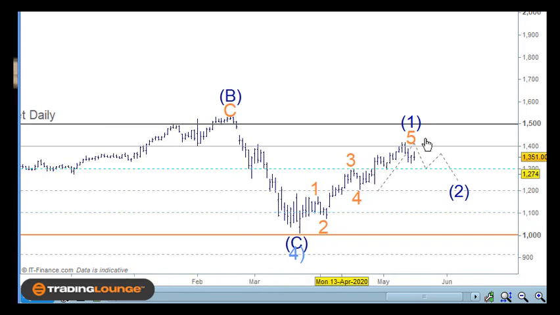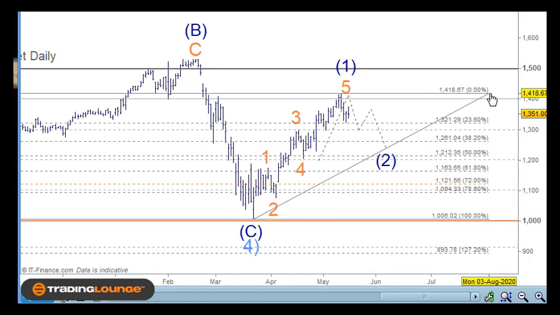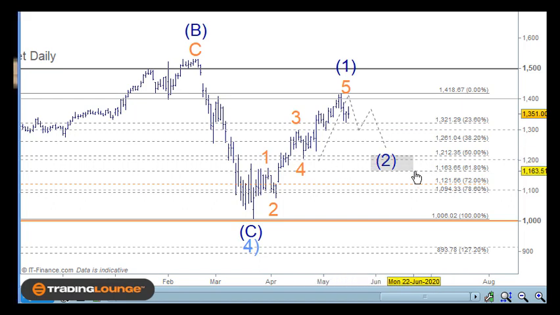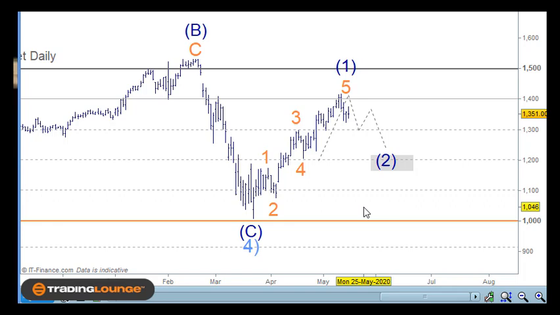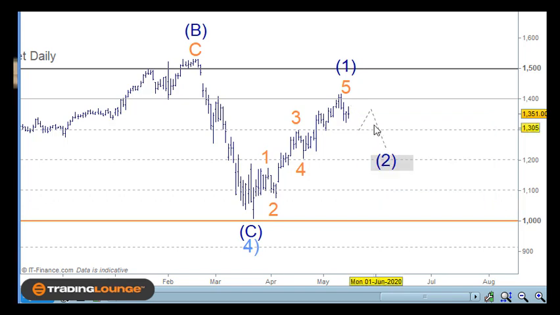So on the daily chart here, it's possible for this to pull back to the 61.8% retracement level here. So we'll just put that in here. That's way down yonder here. But I'm thinking that we won't pull back this far. I'm thinking that wave A and wave C will have some sort of equality into it. So from this point, to this point, to this point here, something of this nature, and then move up from that point there.